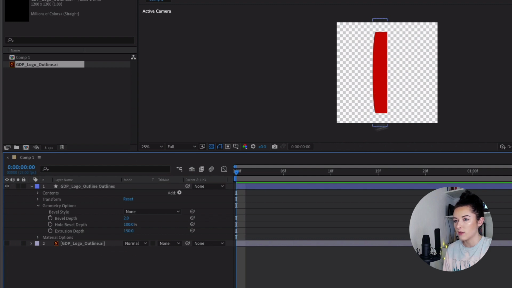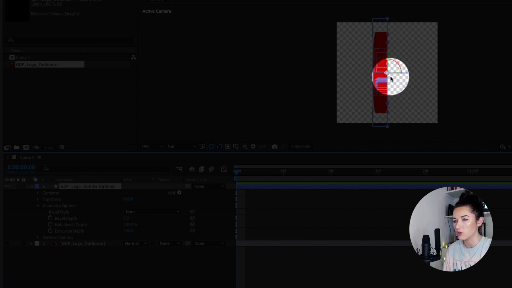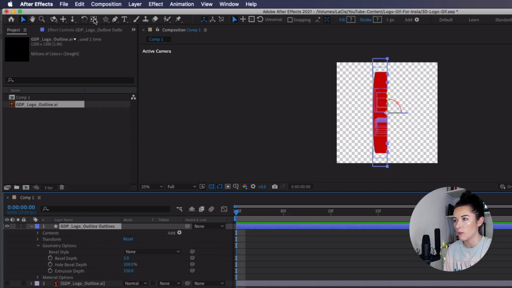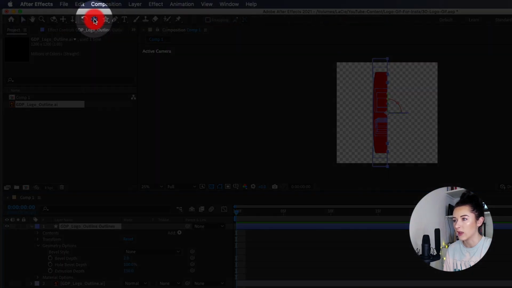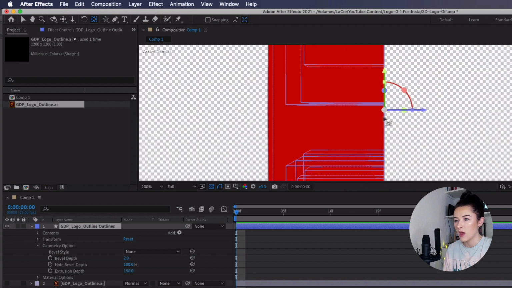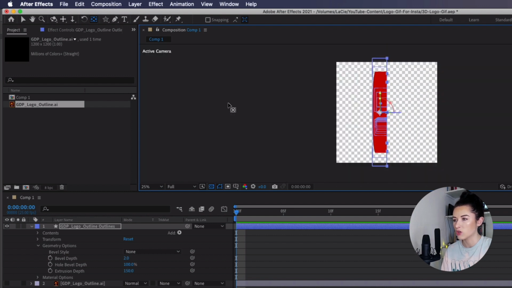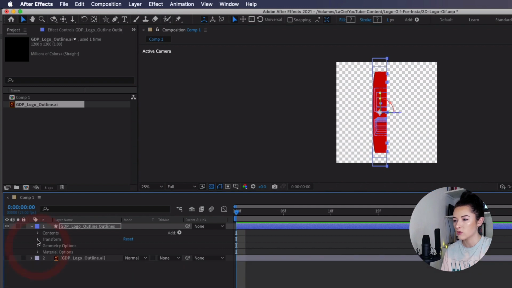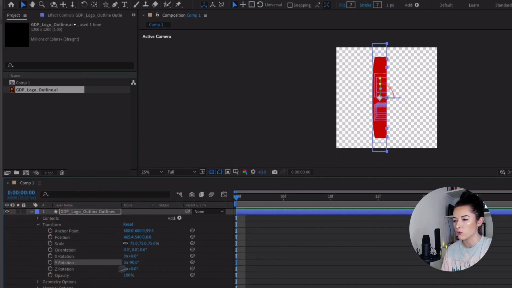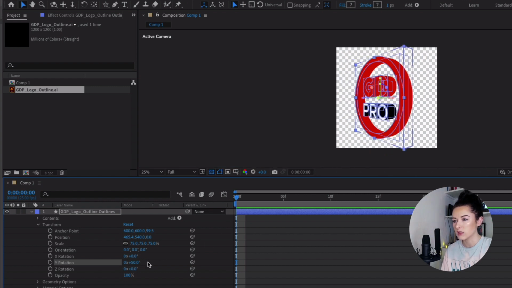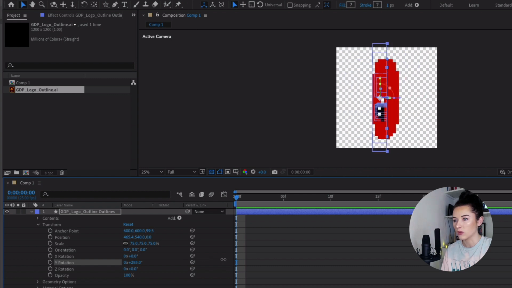Now our anchor point for this is currently at the front of our shape. We don't want that, because when we want it to rotate, we want it to rotate from the middle. So we want to change our anchor point position. Go up to our pan behind tool, or anchor point tool, select it, zoom into our composition, and move this anchor point across to the middle of our shape. Change back to our selection tool by pressing V, go back into our transform properties and the Y rotation value, change that to 0, and if we rotate it by dragging along, you'll see it's now going to spin on that center point, which is what we want.